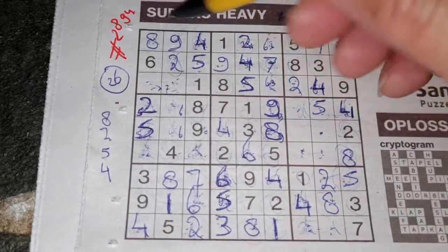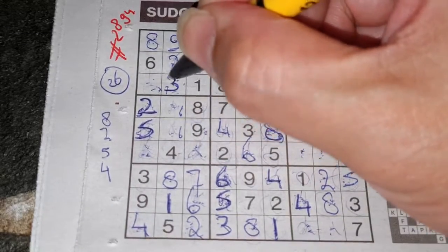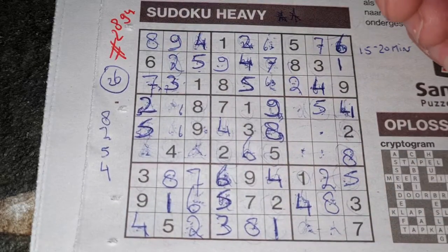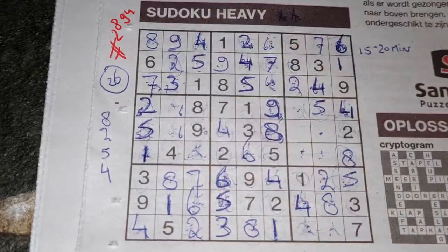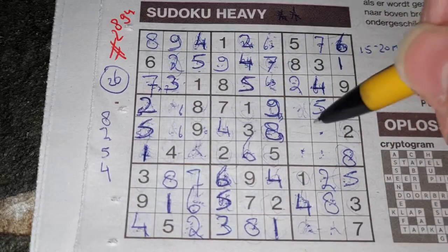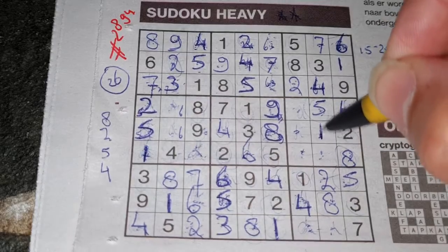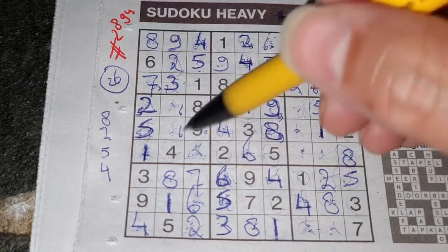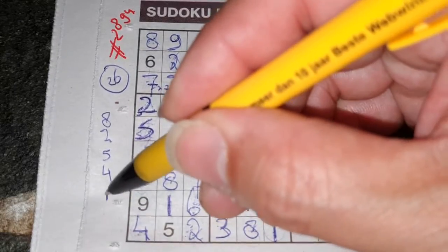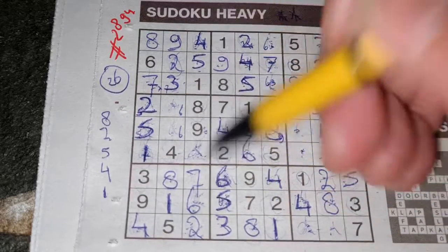Alright, 2 numbers left in this big square for number 7 and 3. We have a 3 there, no 3 there. 3 should be here and a 7 goes there. 1 number left in the first column for the number 1. Alright. 1 in this row, 1 in that row. So in the row between the middle row, the only 2 places for the 1 should be here or there. We see there 1, no 1 there. 1 should be there. And all the 1s are used, I can see. This is number 5, number 1. Alright. 1 number left in this third column for the number 3.